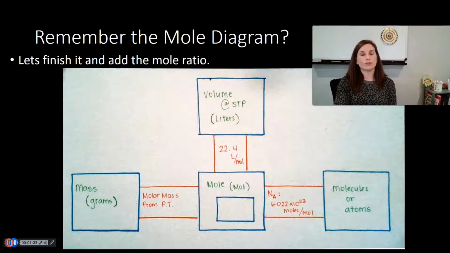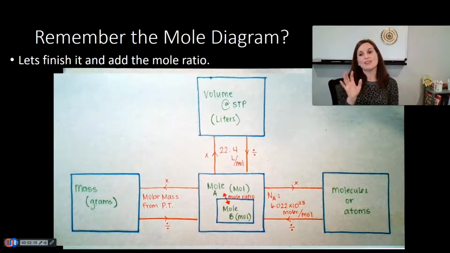So what we're going to do now is go to a new mole diagram. I want you to pay close attention to this box right here, because we learned last video how to convert from moles of one thing to moles of something else. And so we're adding a new box in here, which is going to be called mole B. It's going to be converting from moles of one thing to moles of something else, and we're going to use the mole ratio to do that conversion. So we're going to be adding what we learned yesterday to this mole diagram, which we learned in chapter 10. So here it is.